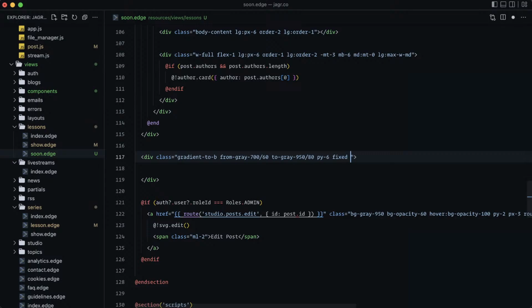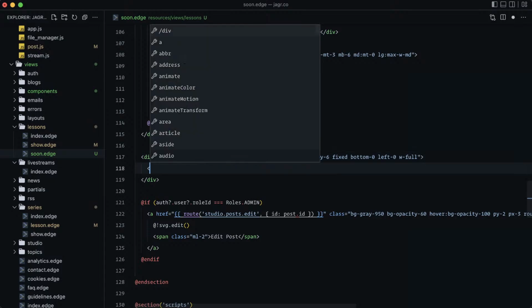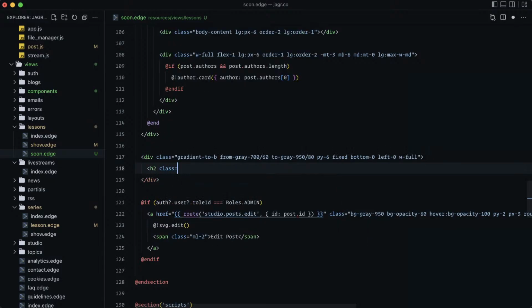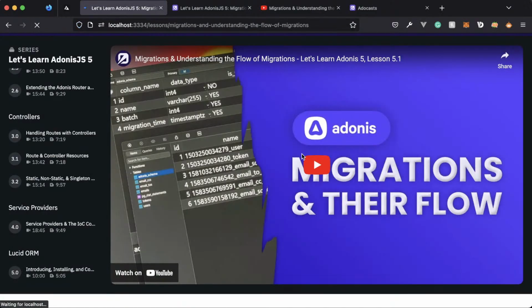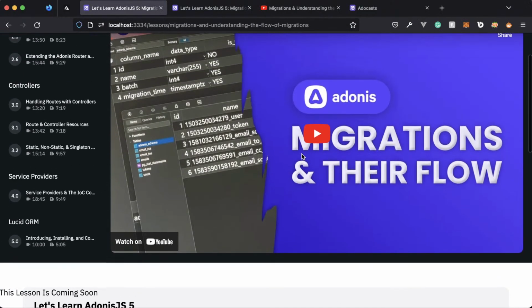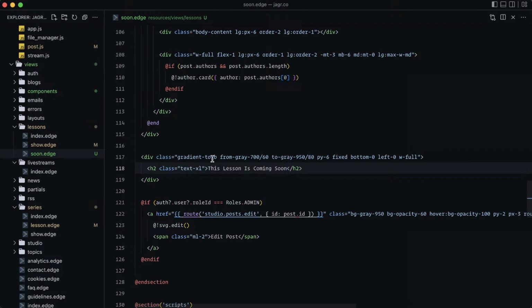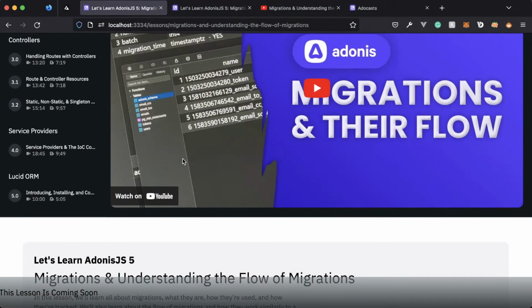And fixed bottom 0, left 0, width full. And then let's plop a H2. Let's see what that does. Well, okay, evidently I got the background. Maybe it is BG gradient. It didn't look right. Oh, it is BG gradient.